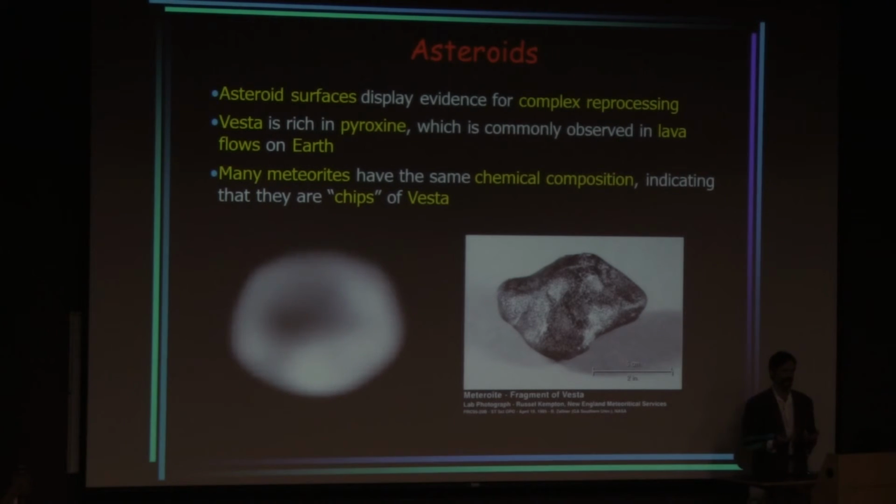We've actually learned a little bit about Vesta in a very indirect way because there are many examples of meteorites that have passed through Earth's atmosphere and landed on the ground. We can study them, and there's a class of meteorites found on Earth that have a chemical composition that matches the chemical composition of Vesta. Now you might think, how do we know what the chemical composition of Vesta is? We can't even get a clear photo of it there, right? I mean, that's not even clear enough to Photoshop and put Elvis on it or something. That's really a pretty fuzzy photo.